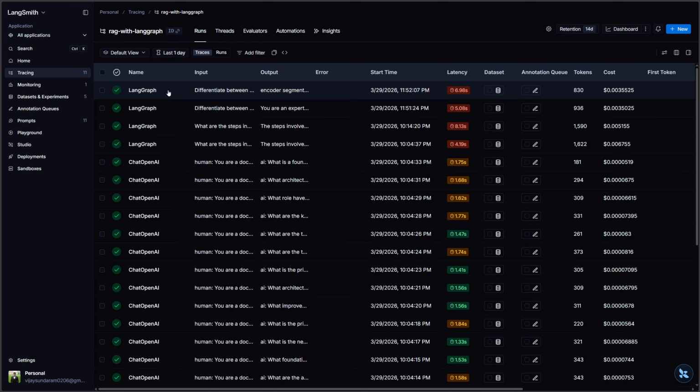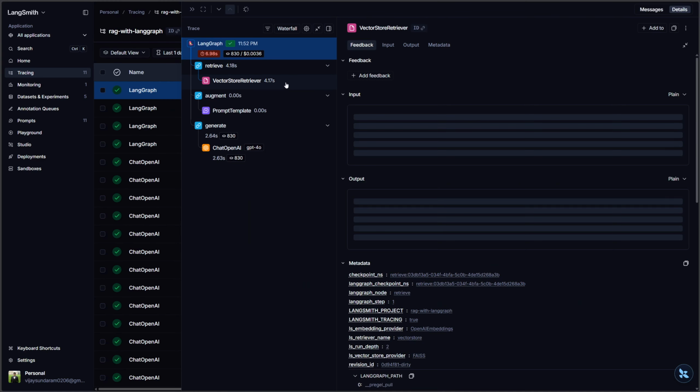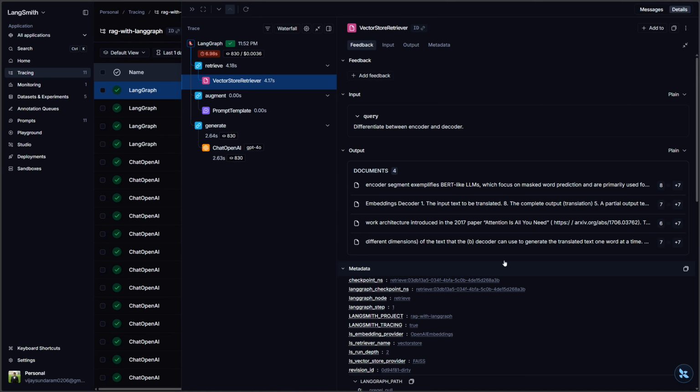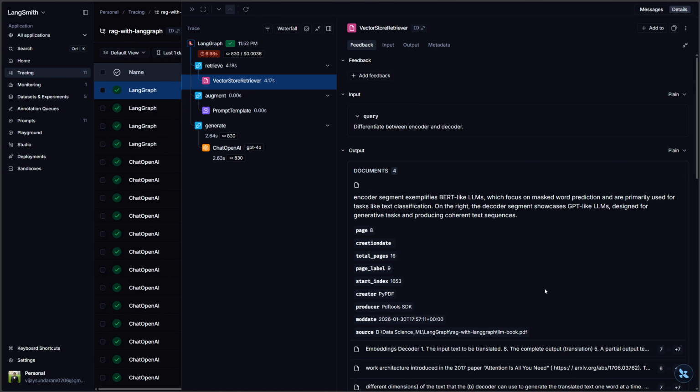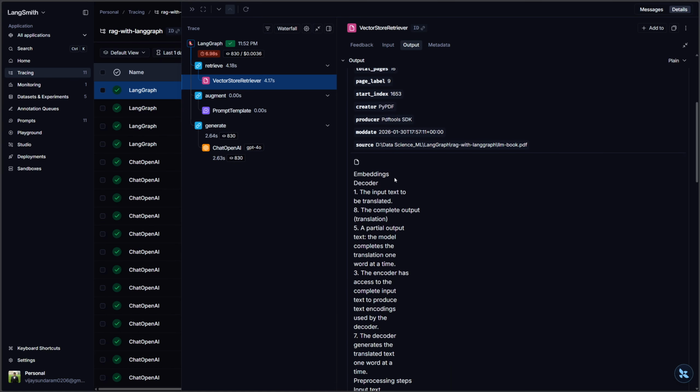Let's see how the basic RAG workflow worked. Here we have the retrieval step. Did it pick the same one? Encoder simplifies. Yeah, this document was the same.